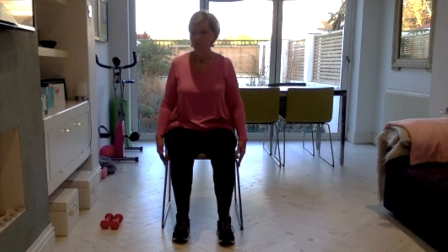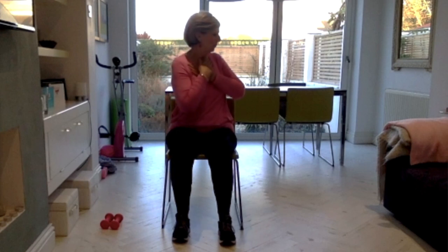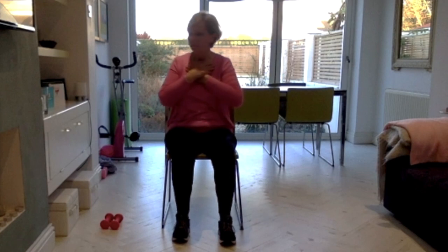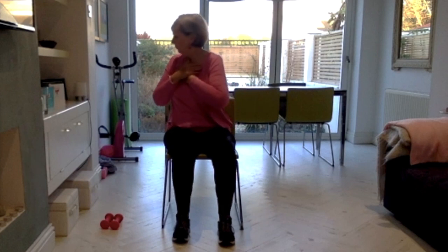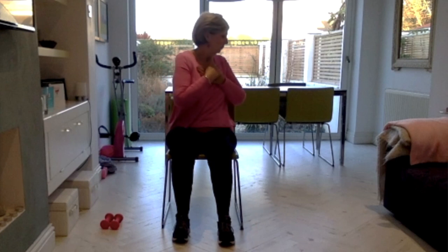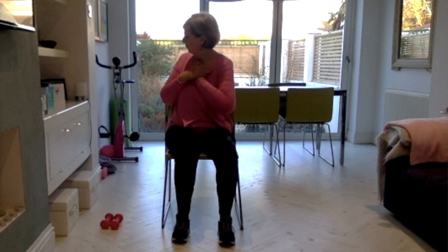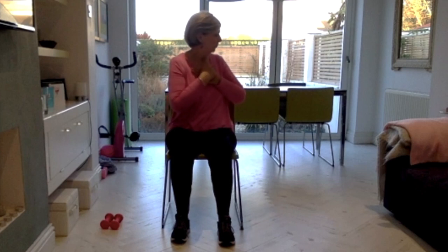Hold in the center. Then rotate around — you can have your hands up near your chest or however you're most comfortable — just get that rotation of the body; the head and shoulders go with it. So you're moving from the waist. What you're trying to do is to keep nice and centered and upright, so you're not leaning the whole body over to the side as you twist — just rotating around your waist area.